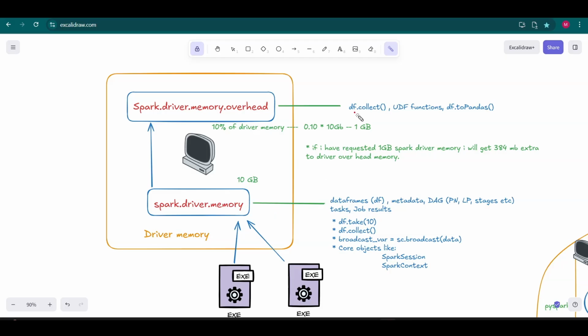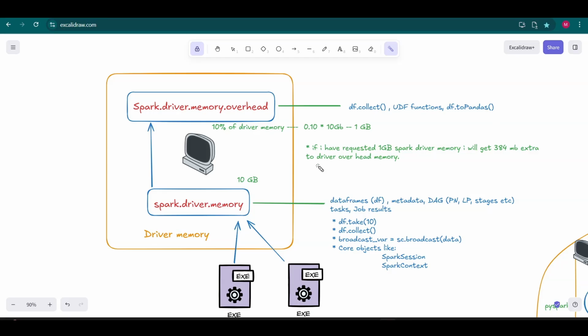Okay. And if you do df.collect or any UDF function, that's why Spark does not recommend you to use your own UDF functions. Spark every time says to try to use the Spark built-in functions that I have given. Do not use your own Python functions and all. Spark always prefers that. And one more thing, Spark doesn't prefer to use pandas also. You'll get to know why pandas should not be used in distributed computing engines slowly.